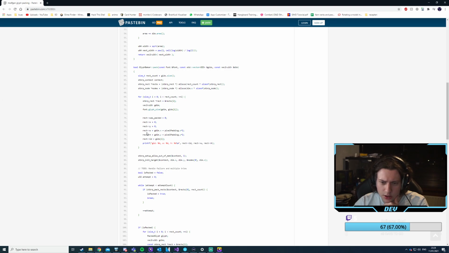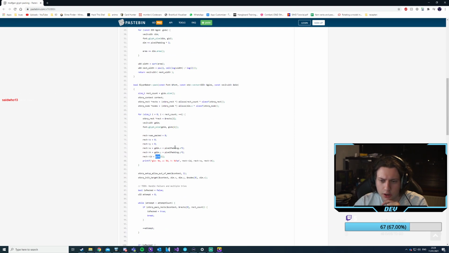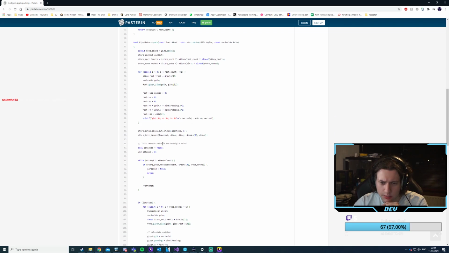Yeah, we just had it x0. No, pixel padding. I'm guessing this pixel padding is like 2 pixels, right? Okay, never heard about that. So it just adds some space between the letters, right? Yeah. Oh yeah, and then it just sets that to. Ah, okay, cool. And then the rectangle's ID is GID stored. Yeah, okay, printf.